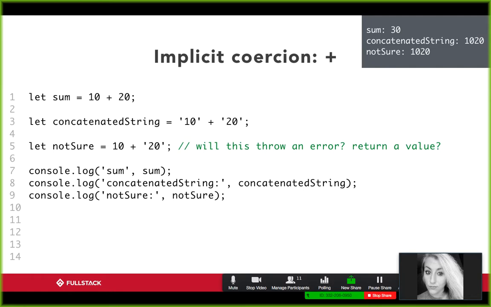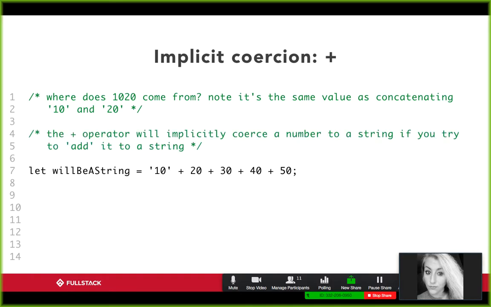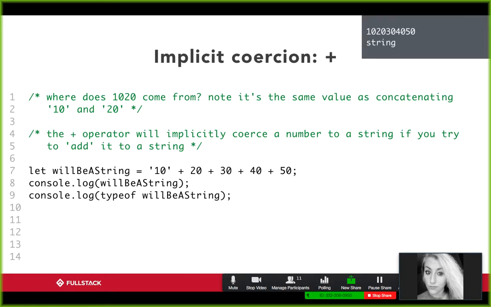Cool. All right, so let's keep building on this particular example. Let's take a look at line 7 and say, what if we add the string 10 plus the numbers 20, 30, 40, and 50? If I think from the point of view of a computer, evaluating this equation from left to right, what's a string 10 plus the number 20? That gives me the string 1020, because I need to change both parts to a string first.